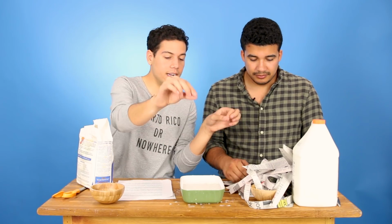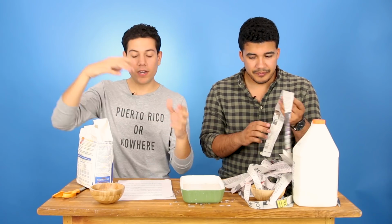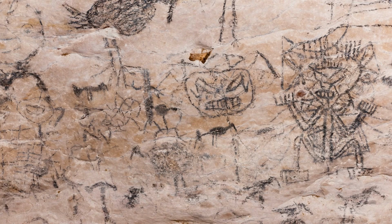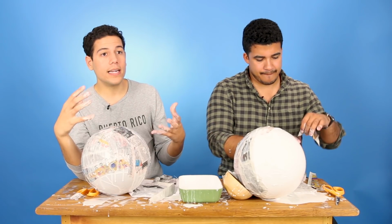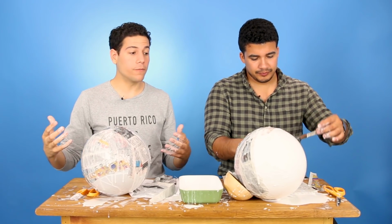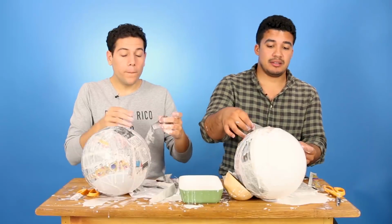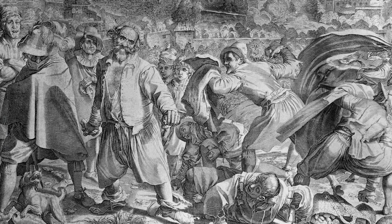We're gonna take a strip and dip it, and then we're gonna take our balloons and start placing it on top of the balloon. Well, the mask aspect comes from the Tainos because they used to do more masks like that. The dancing aspect, the way the Vejigantes act and move, comes from the Africans because the Africans were the ones who brought bomba y plena to Puerto Rico. That's right. But overall, the Vejigante purpose came from the Spaniards.